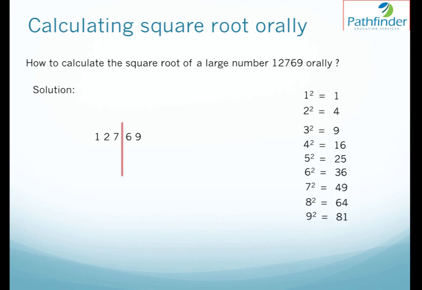Now we can again see this table which lists all the perfect squares from 1 to 9. Now you see here the unit digit is 9. Again, unit digit will be 9 if and only if the unit digit of the square root is 3 or the unit digit of the square root is 7. So we can say that the unit digit of the square root of 12769 is either 3 or 7.